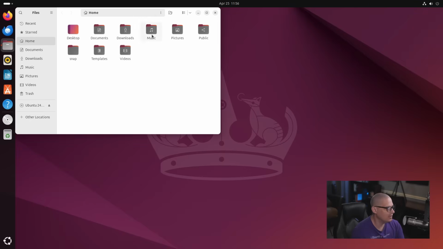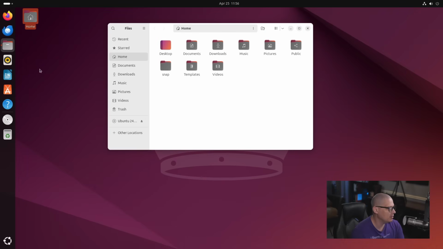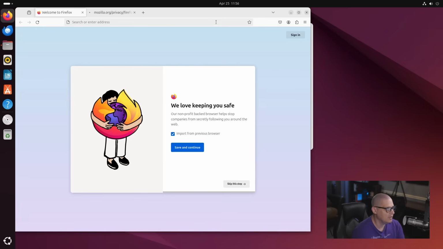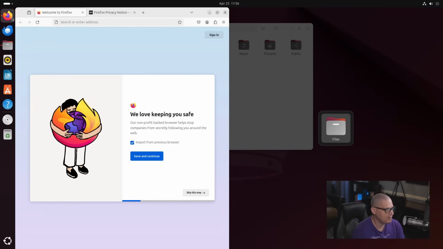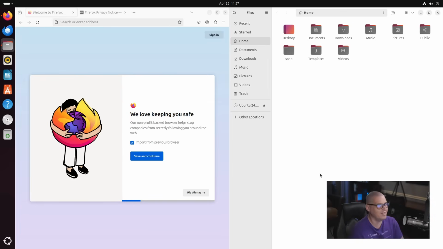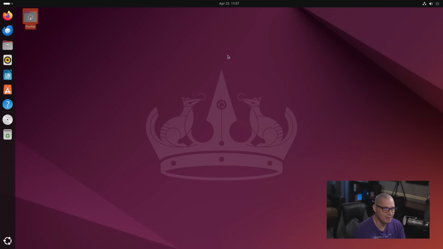Another neat feature is what they call edge tiling. So let me open up a couple of different windows. I'm going to open up the Nautilus File Manager. I'll also open up Firefox, which is of course our default browser. And what I'm going to do is I'm just going to drag Firefox over to this edge, and it just half tiles it. But you notice I get a little window switcher over here. Now, if I had multiple windows, I'd have multiple windows open in this little window switcher. And basically, this is a selector where if I select this, this is the window that gets placed in the other half. So that is pretty cool, right? I don't know if it's something I would use all the time, but I like that little feature.